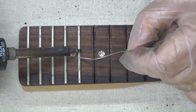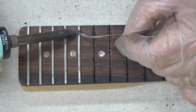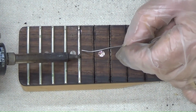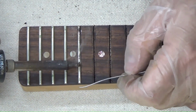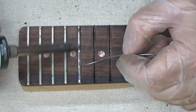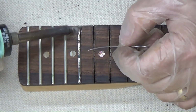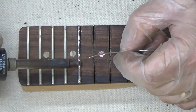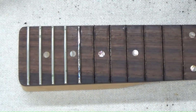And as I'm pulling these off, I think you can already see how wavy the fretboard was. It doesn't mean it was a bad, cheap made fretboard or anything like that. It just means that it's dried out. I mean, the guitar was made in either 84 or 85, and it's probably spent many, many years in somebody's closet, garage, attic, or basement. But I really love to recondition these old instruments. It's history.